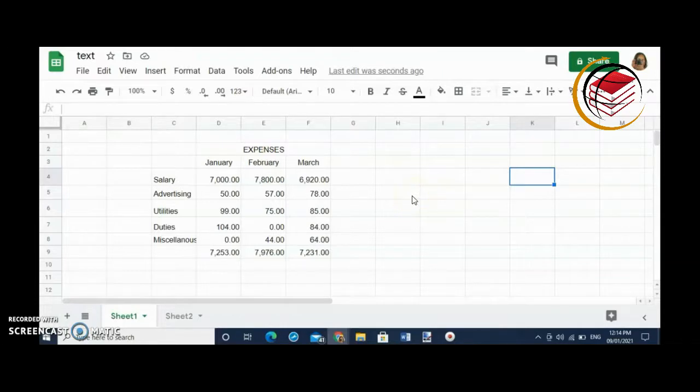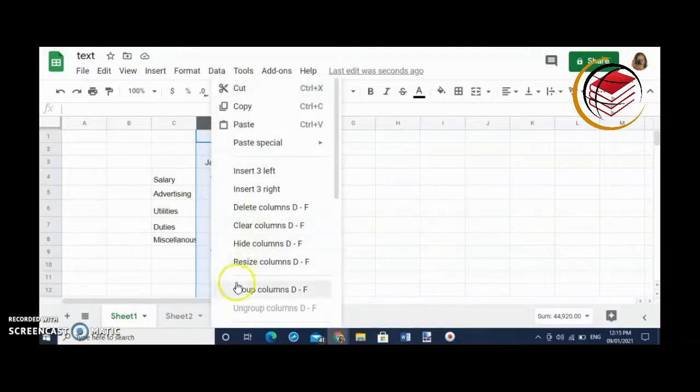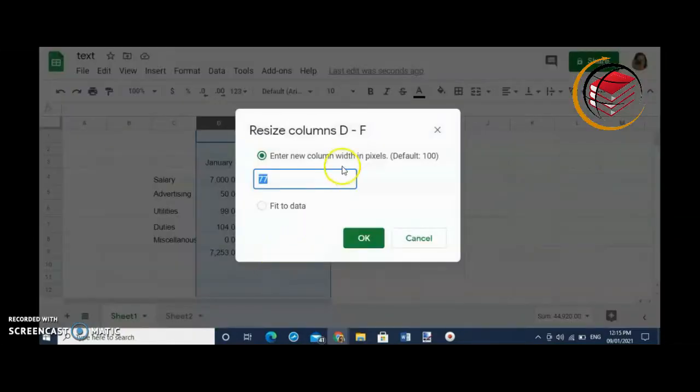So we're going to adjust the column width to a specific width. Alright, so we're going to click on the top here in the header area, select columns D, E, and F, then right click, and we're going to see Resize Columns. It says which columns are selected, column D to F. I'm going to click on that, and we're going to adjust this to, let's say, 65.